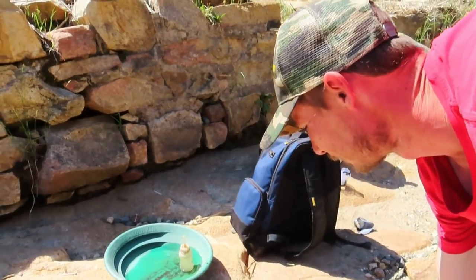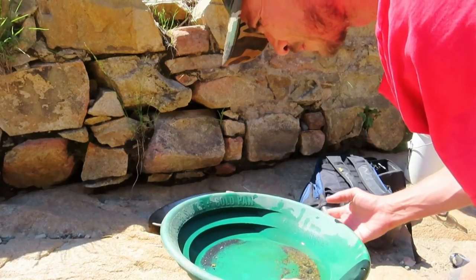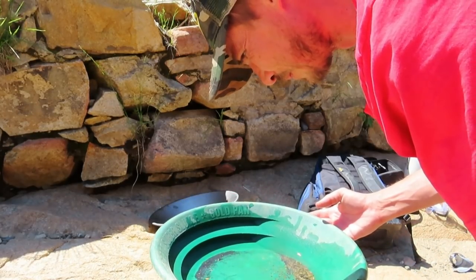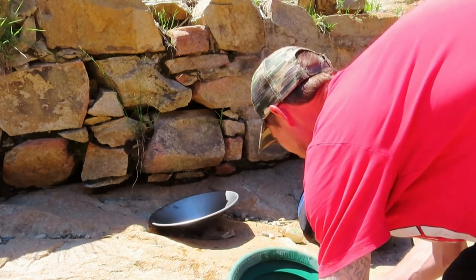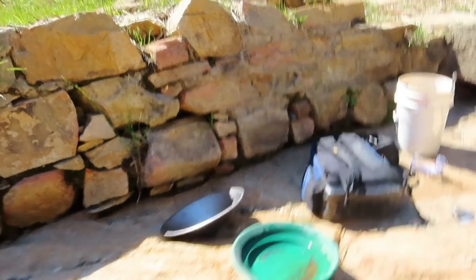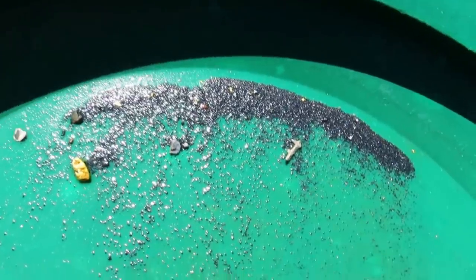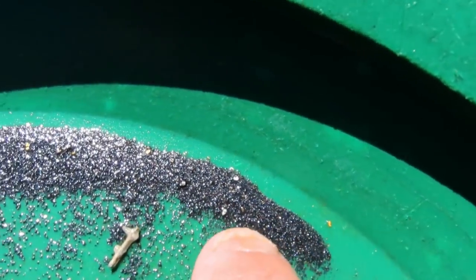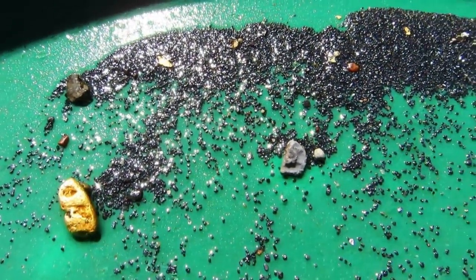I've got to transfer this over to the super sluice. There is a lot of gold in this. Have a go at all that. Got a lot of fine gold up in there, a few chunkier pieces.